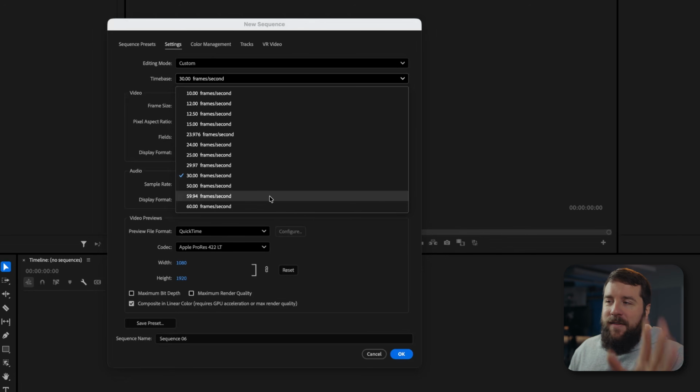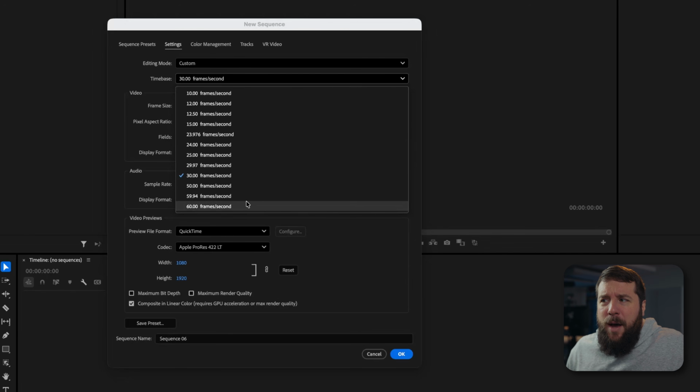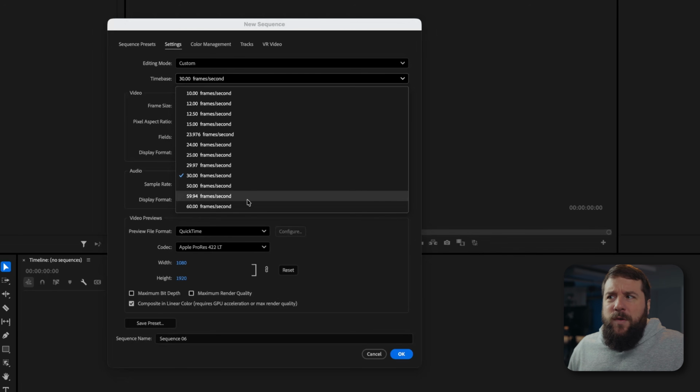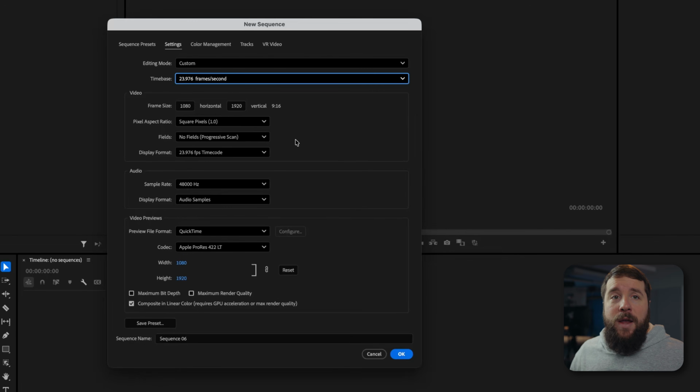In the past, Instagram used to convert any 24 FPS videos to 30 FPS, which could result in making the footage stutter and not play back as smoothly, but in about mid-2025, they started supporting everything from 24 FPS up to 60 FPS. So you can choose whichever option you like, and for the sake of this example, I'm going to be choosing 24 frames per second.